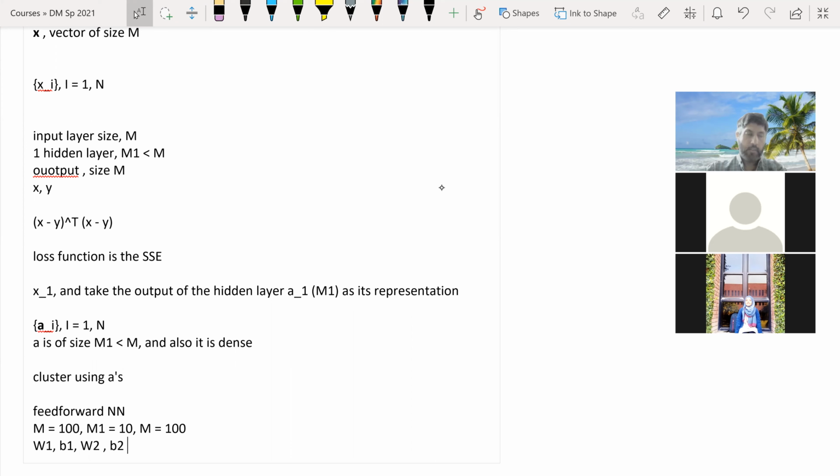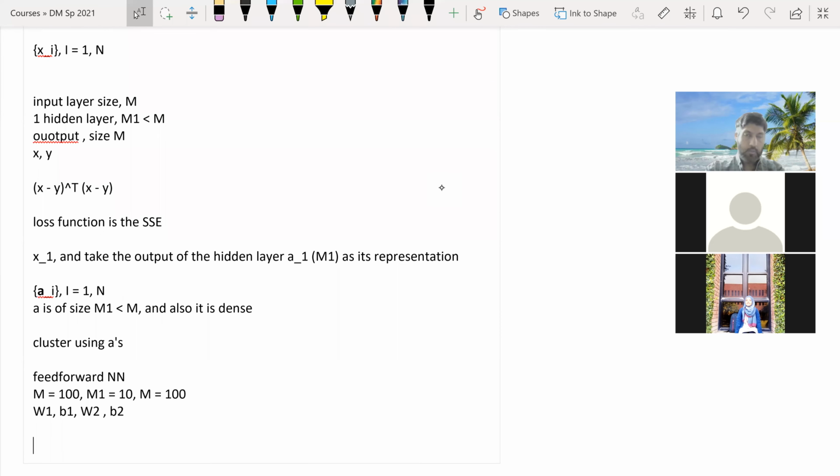So when I have done that, I will feed in X. So my A, which is the hidden layer output, would then be given by the sigmoid function or logistic function applied to each element of the vector W1 multiplied by X plus B1. W is a matrix, X is a vector. Of course, this W1 times X would give you a vector, B1 is also a vector, so the total is a vector. You apply the sigmoid element by element on the vector, so the output will be A, which is also a vector, but A's size will be m1. So this is the output that we want, and this output is the richer, denser representation for my X, okay.